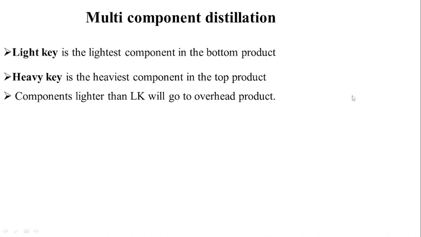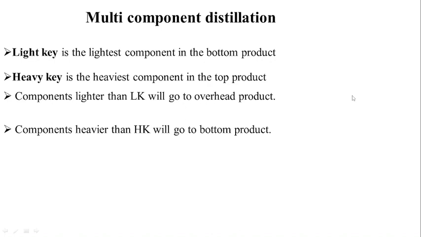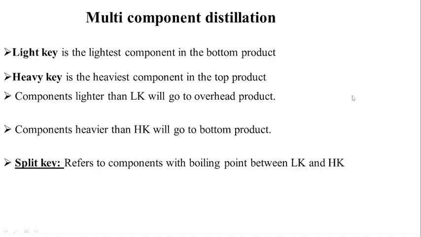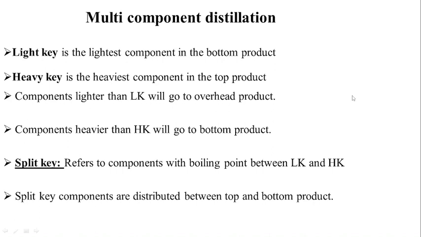Components lighter than light key will be going to the overhead product, and components heavier than heavy key will be going to the bottom product. And the split key refers to the component with boiling point between light key and heavy key. The split key will be distributed between top and bottom product.